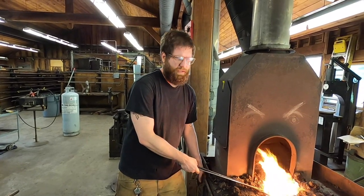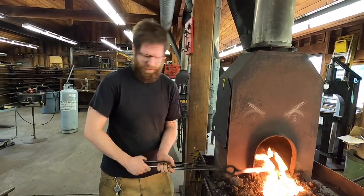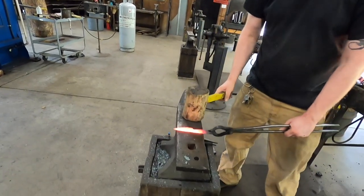You're just applying basically pressure to straighten it out. I want this knife to be nice and straight. And they got big old wooden mallets here at Touchstone. It's very satisfying.